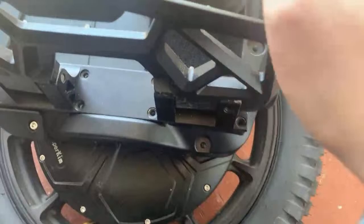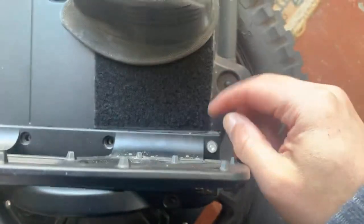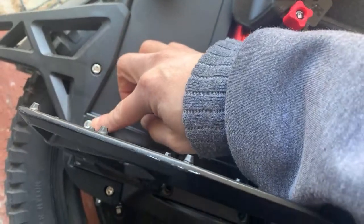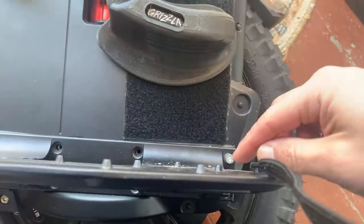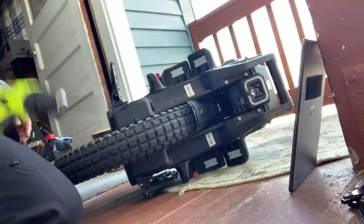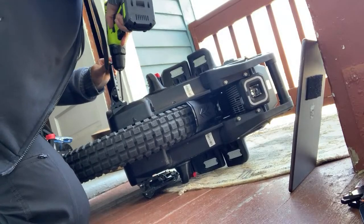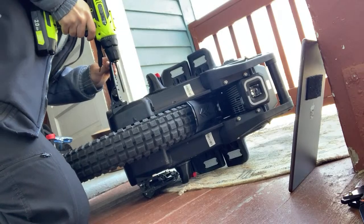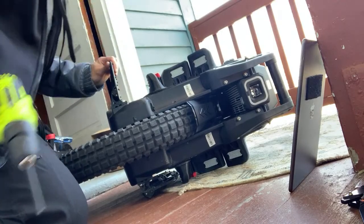Okay, so I got all the screws off except for this one and this one. I probably just need to use the Allen key instead of a screwdriver. So let's go find one. Yeah, because I can't aim that in there for some reason.